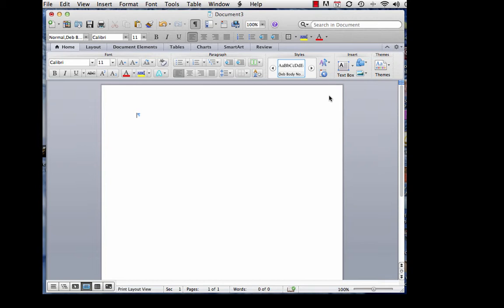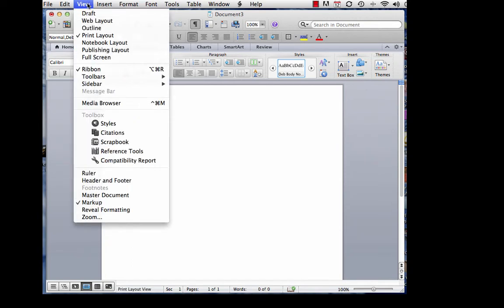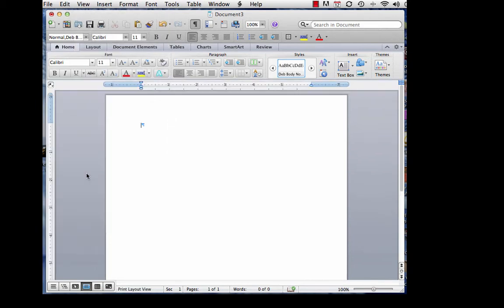Okay, so you open a document in Microsoft Word and it should look something similar to this. There are a couple of things that you want to do first. The first thing you want to do is find on your version of Word where you can select to view the ruler. What that will give you is a ruler across the top and along the side. The ruler across the top is very important for formatting.